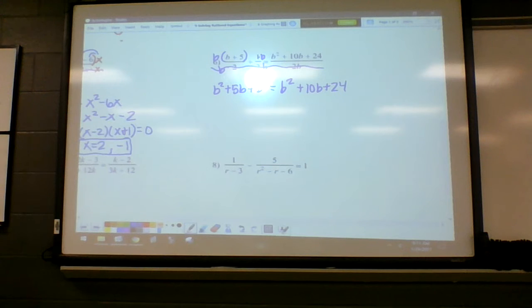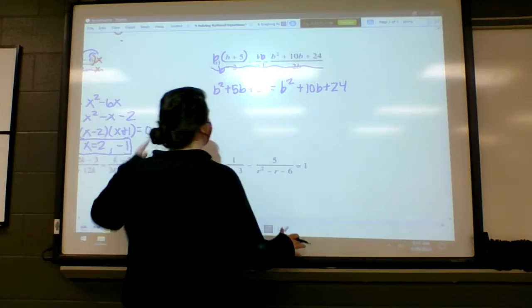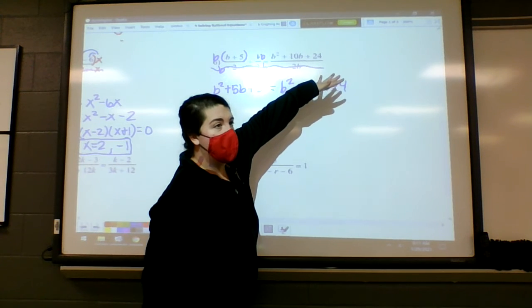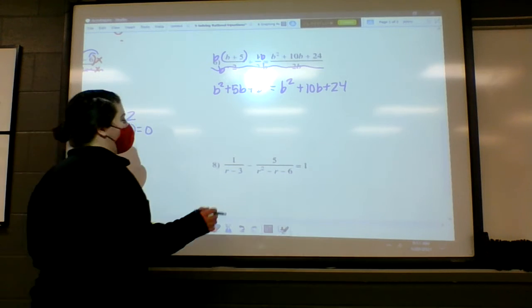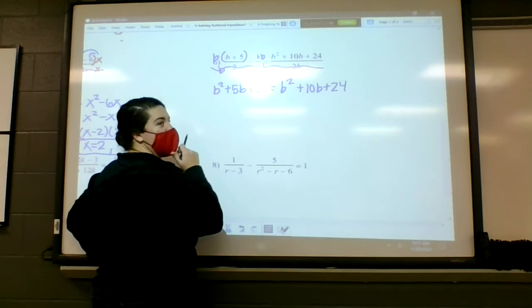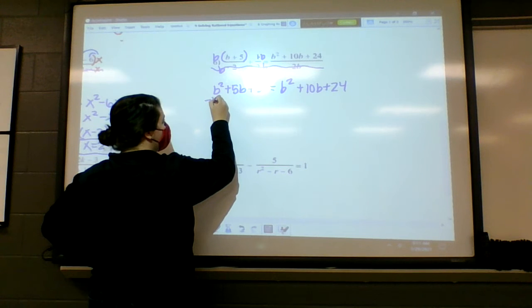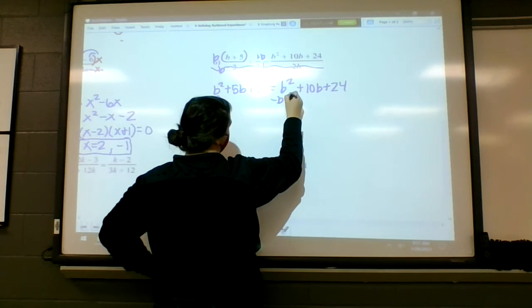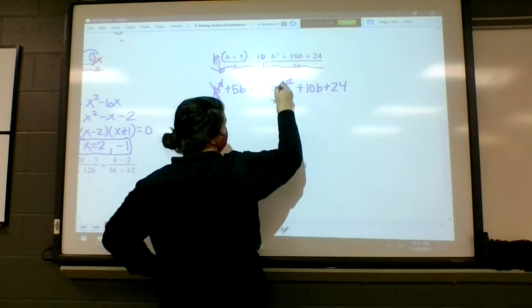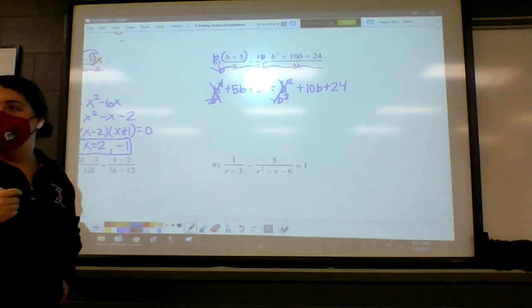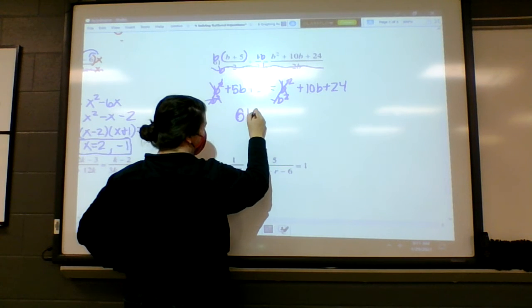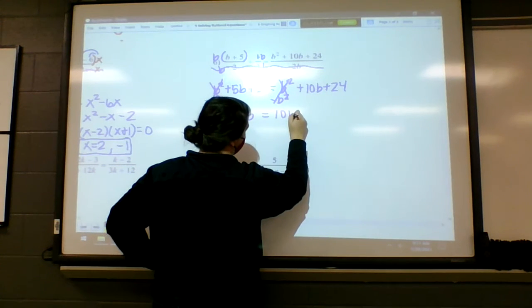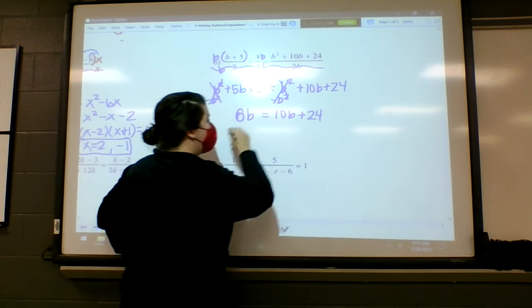So what'd you do to solve? You put all the stuff on the left onto the right? You don't technically have to put all of it. You can, but you don't have to. One thing that I noticed is the B squareds. What's going to happen with them? They cancel out. If you subtract B squared and subtract B squared, both of them are now gone. So really, I'm going to put those together: 6B equals 10B plus 24. You're now looking at that equation to solve.